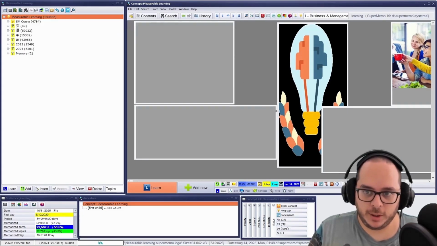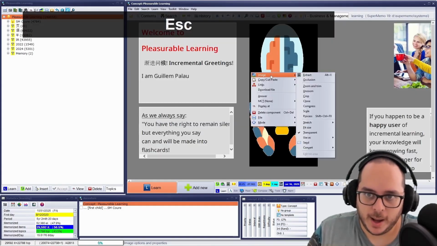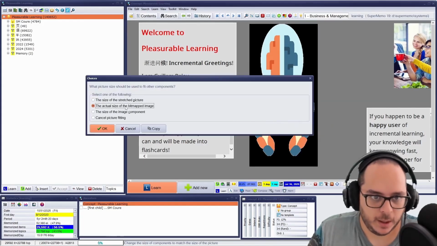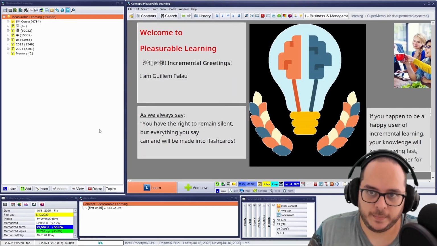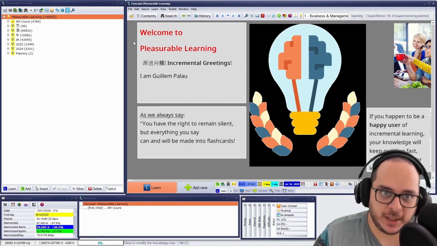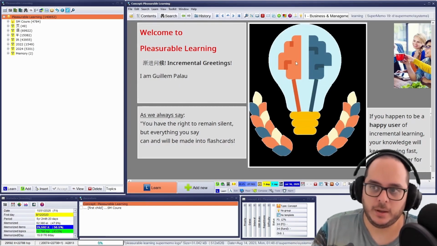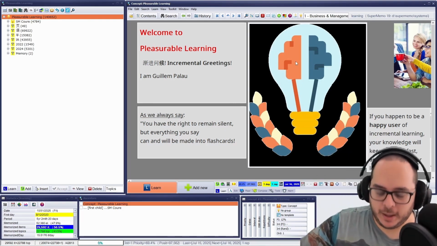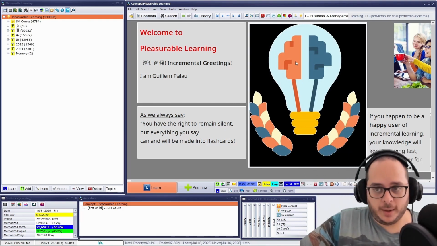There's no undo, so I need to resize it quickly. And finally, the actual size of the bitmap image. Again, it moves a little the other components. So I hope with this very same example you can understand what you want.